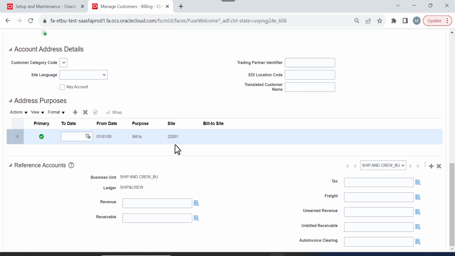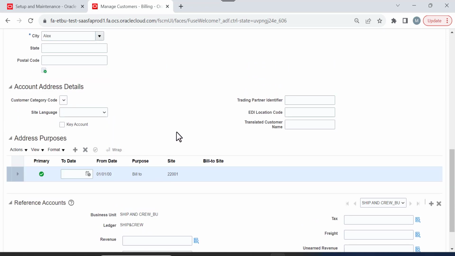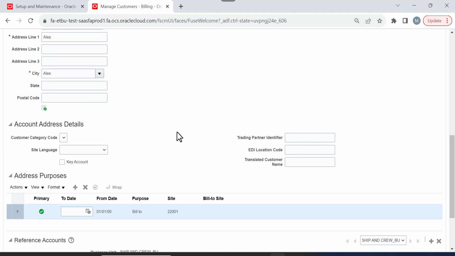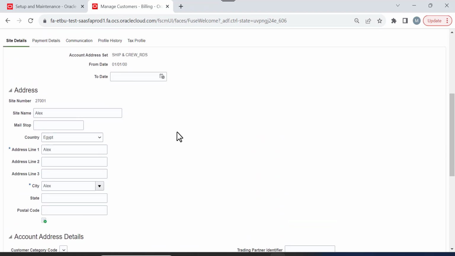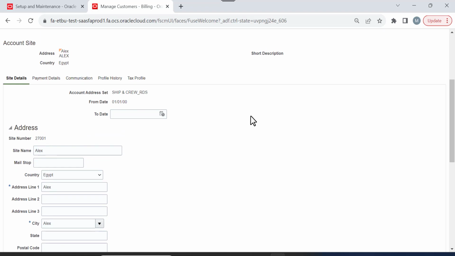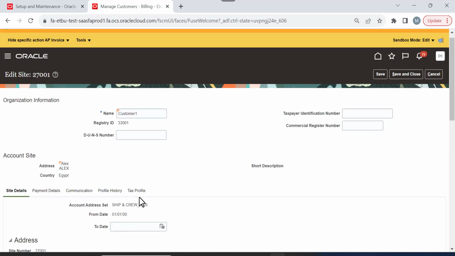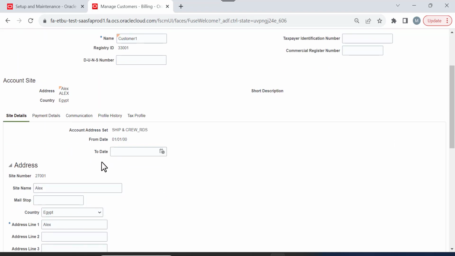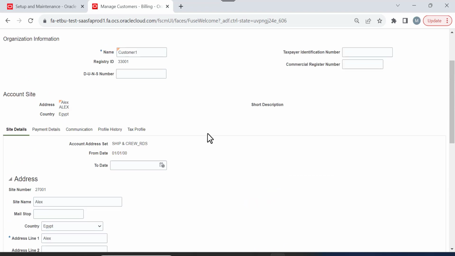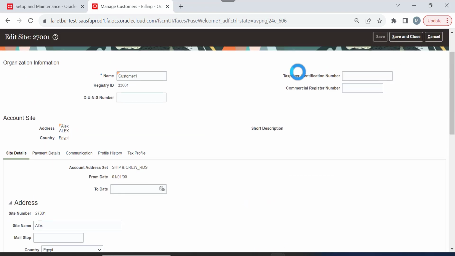If there are a lot of sites, you can assign each one to a different business unit. This is up to the business requirement. For the tax profile, you can continue the setup for the tax profile, payment details, communication, profile history, and all of these things. You can save.